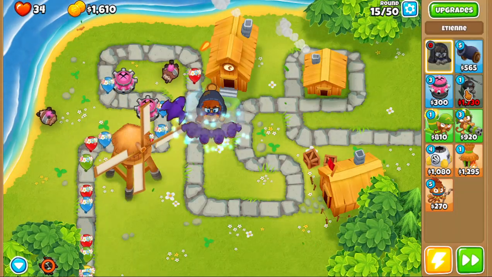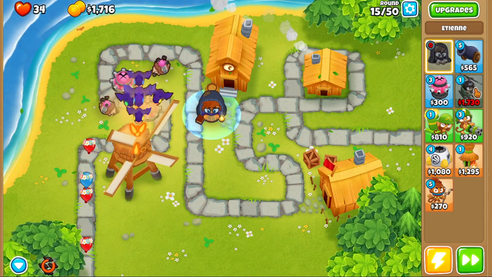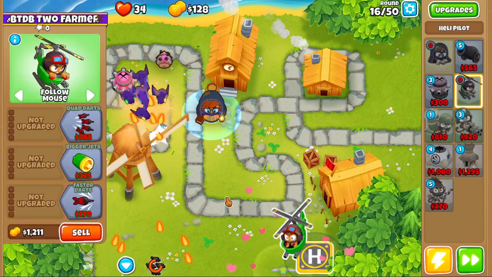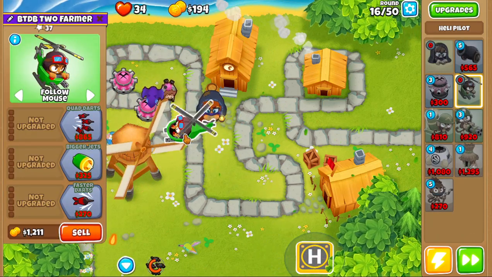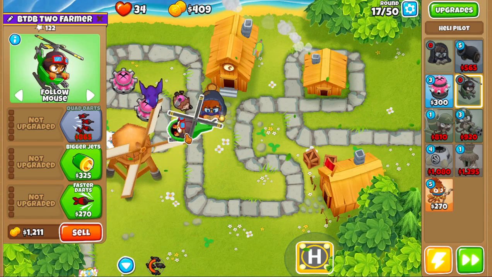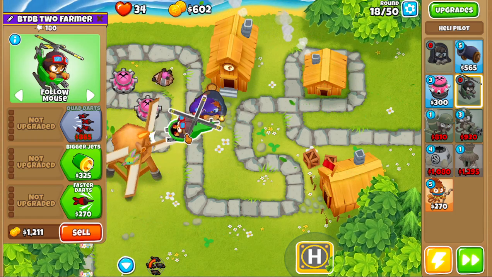I think I will... wrong button. I will call these guys in just for pinks. Pink balloons are a pain. And just having one dragon out at the moment is not super useful in killing pink balloons and yellow balloons.